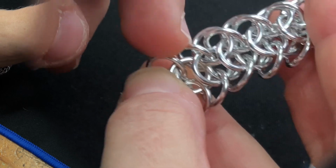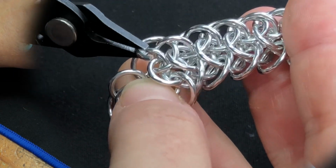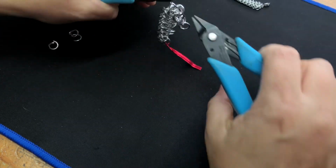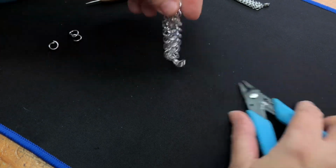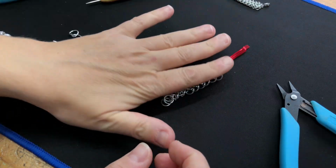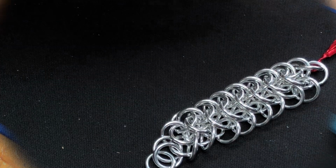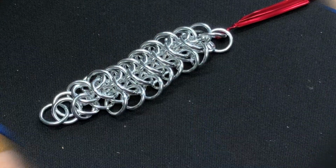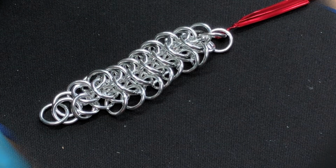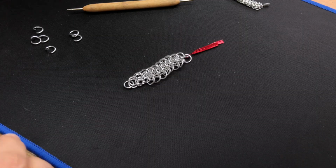Flappy one, stable one. Right, so through that one, through the 2 in the middle, and back out the side. There you go. So you can see that now down the side. Perfect. I'll move on to the other side to show you now. And once those are in, you're good to go. Just open up a couple more rings. Should have done some more in advance really at the start, but I misjudged.